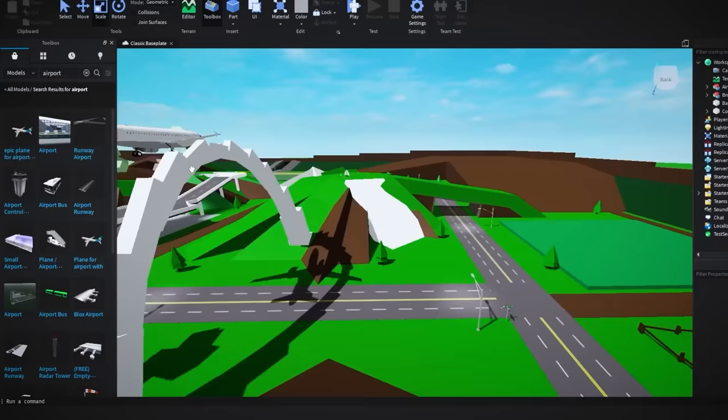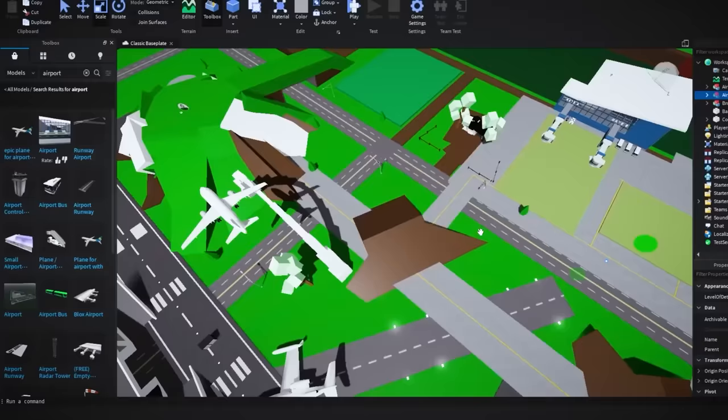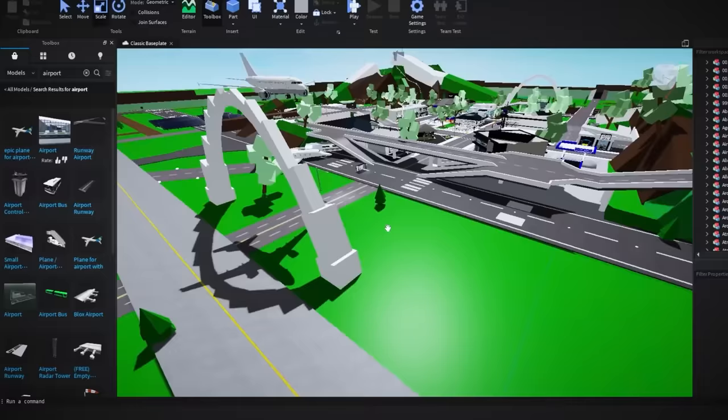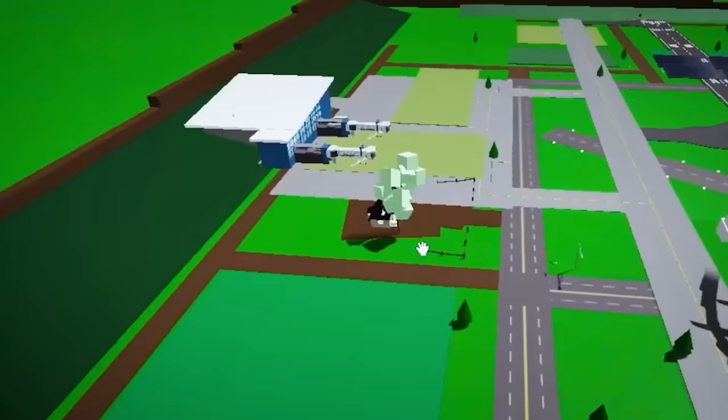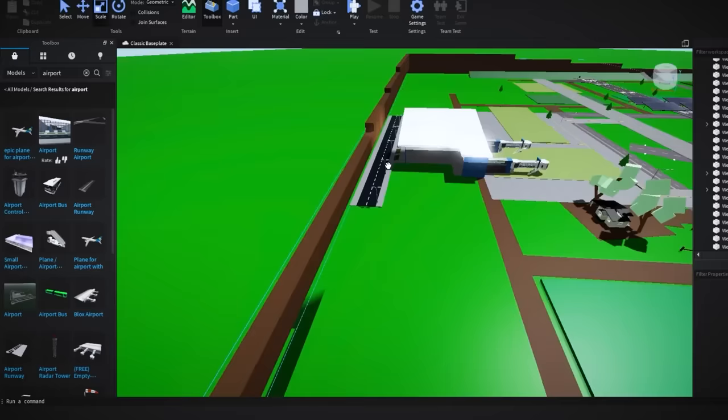Oh, okay, the airport is actually pretty big. Oh wow, okay, yeah, it is super duper big. Oh my god, it takes up the whole Brookhaven map. That means we're gonna need to go ahead and delete some of these mountains and stuff to make room for the big plane. Oh, what? It's even bigger than I expected. Oh my god. All right, now we're gonna have to delete all this as well. There we go.